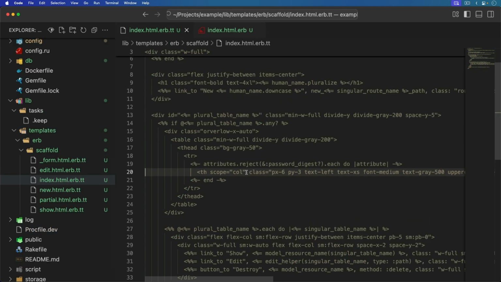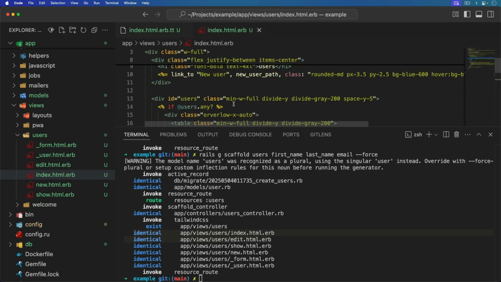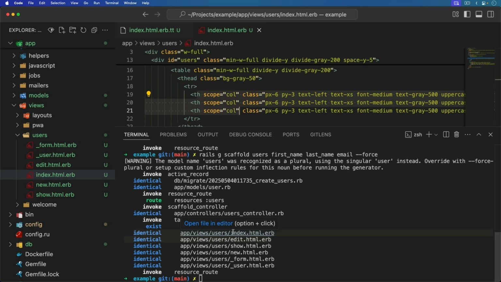And really, I don't know of a good way to do that, except to break the indentation styles that we have here and just pull that table header to the left a couple of spaces. So now when we go to rerun our generator, we should see it's identical because we already changed that in our users index and have saved the changes. And so that can be another litmus test that you use when you rerun the generator to see if it's identical or not. And that's, of course, going to be based on whether you manually made the changes.